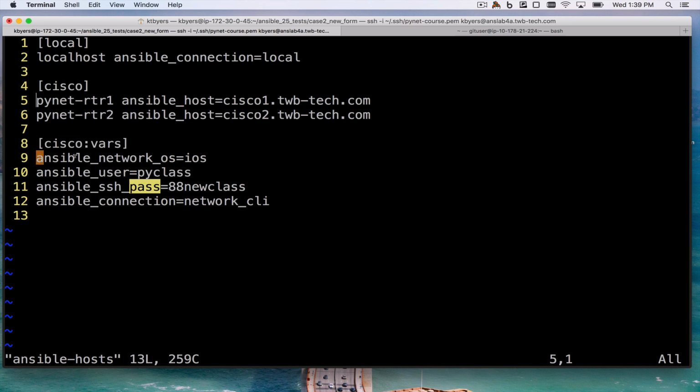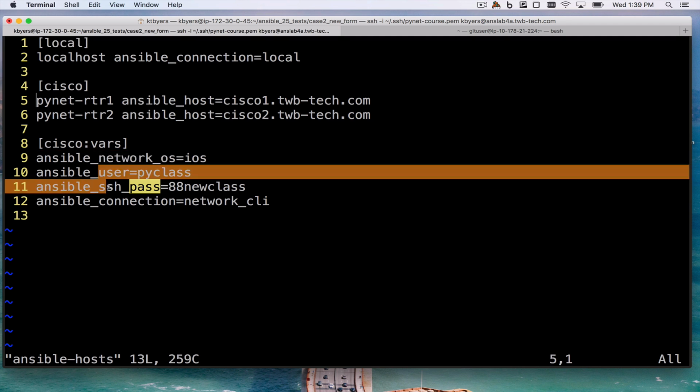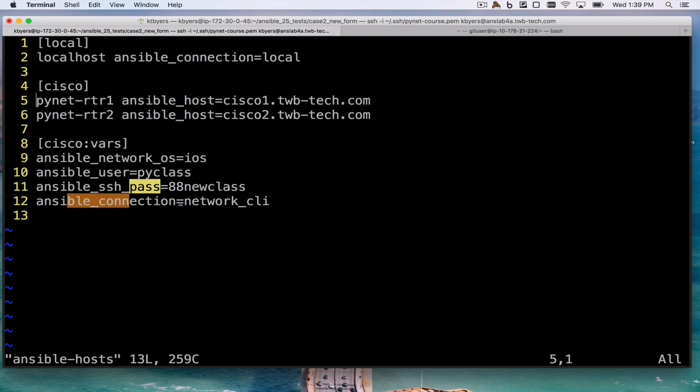Now notice I've specified this ansible_network_os and I've set it to ios. I've specified this ansible_user, ansible_ssh_pass, and I had those two before in my previous inventory with the provider. And I've also specified ansible_connection equals network_cli. This is what used to be specified as connection equal local.